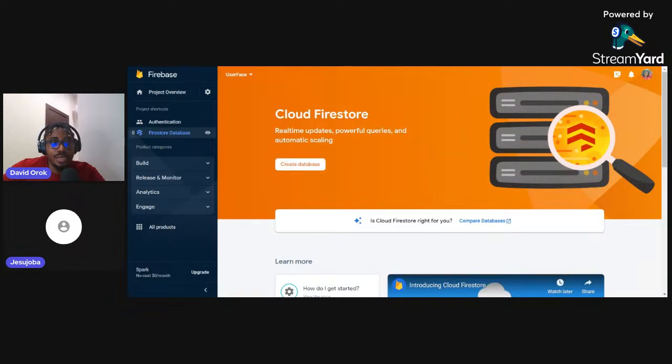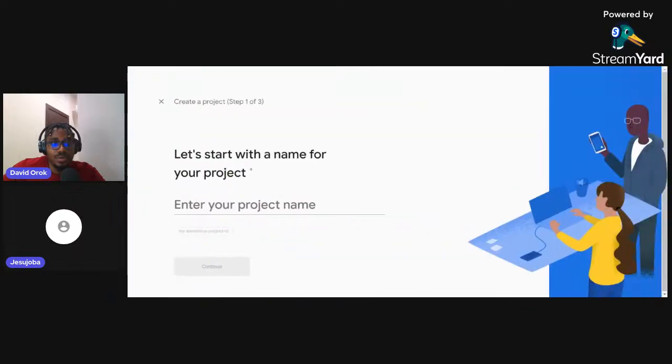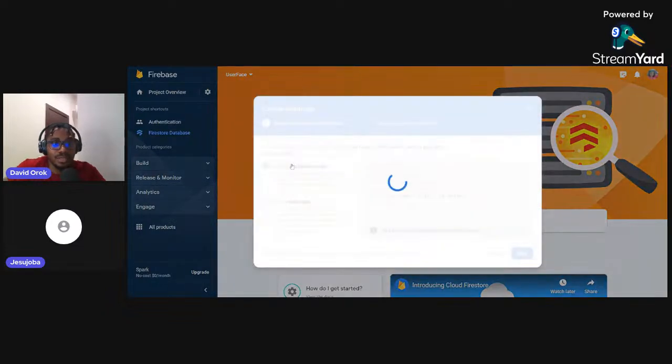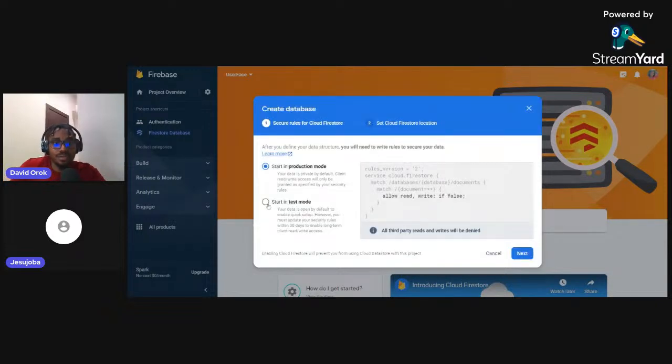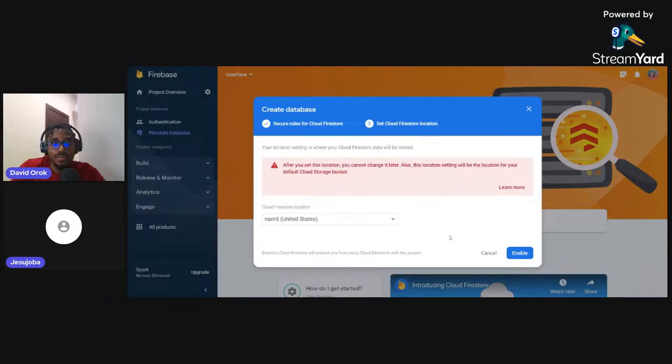You had not. Click on create database. We need to create the database. No, just click on create database there, that button, yes. And start in test mode. Let's hold on for a couple of seconds. Start in test mode, and next, enable.